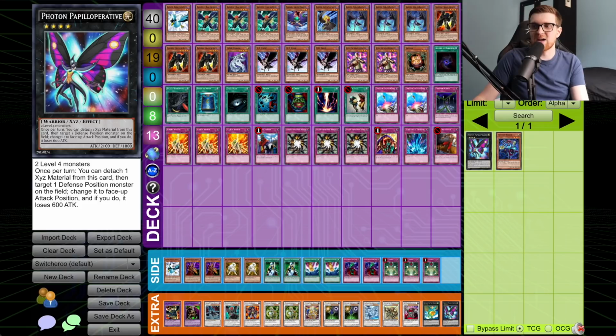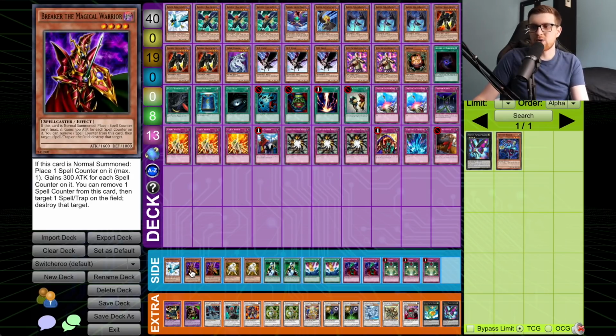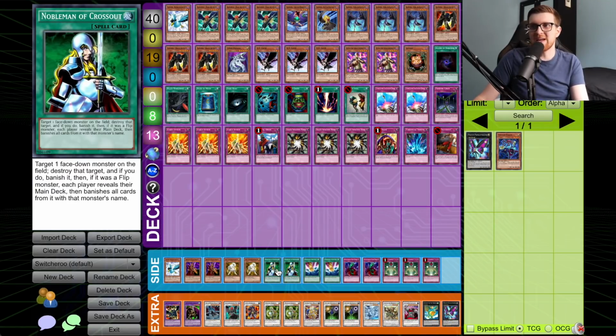Then for the side deck, we have a 2nd copy of Blizzard in case this plan isn't working, 2 copies of Breaker for back row removal, 2 copies of Raiko for any weird card we may have to out, 2 Noblemen. Gage has this tendency when he goes first to just set a card and pass, so if I know I'm going second, I might side these in just because I can hit a Tomato, I can hit a Sangan or a Witch, and then we're probably off to the races.